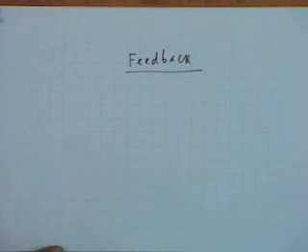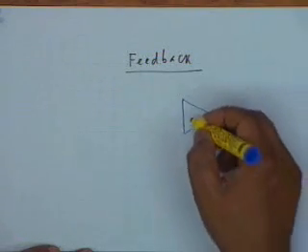Feedback in amplifiers. The definition of the term feedback is that it is a phenomenon in which the output influences the input. If a part of the output is utilized to influence the actual input to the amplifier, then we say feedback exists. For example, a common example is the op-amp.